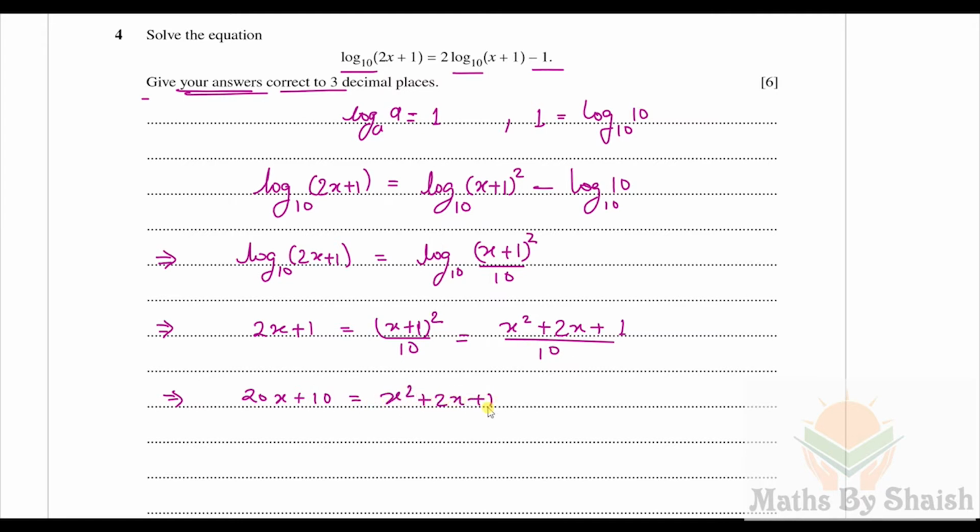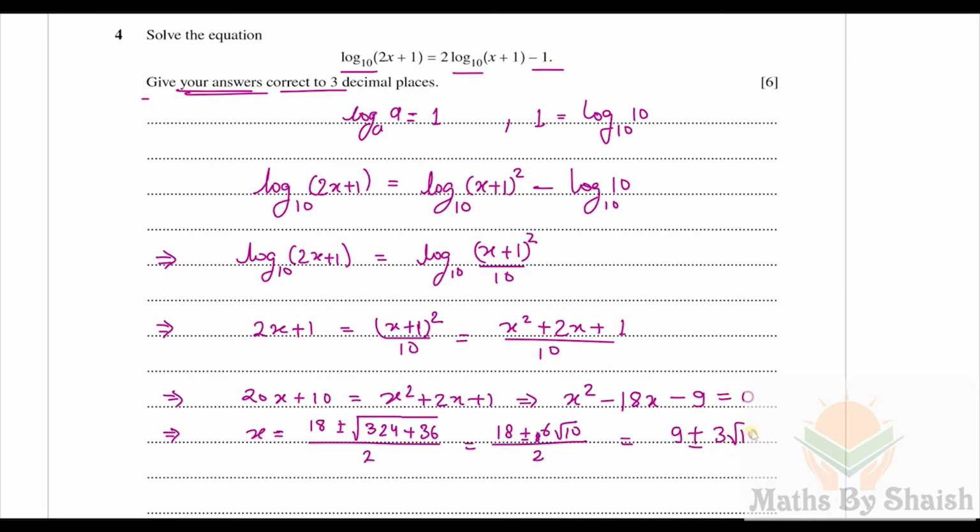which we can write as a quadratic in x as x square, 2 minus 20, so minus 18x, plus 1 minus 10 is minus 9 is equal to 0. Now we will use the quadratic formula to get the values of x here. So x becomes minus b, so 18, plus minus square root of b square minus 4ac, that is 324 minus minus plus 4 9 are 36, over 2a, that is 2. We'll solve with the help of calculator, and this value we will get as 18 plus minus 6 root 10 over 2, or we can write it as 9 plus minus 3 root 10.